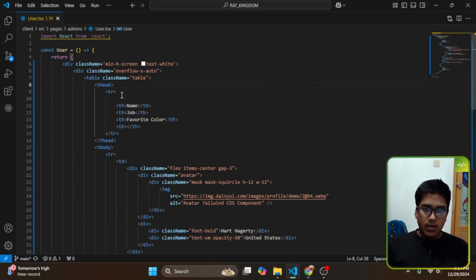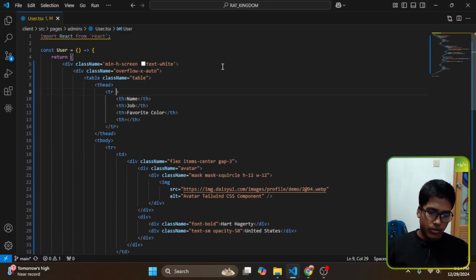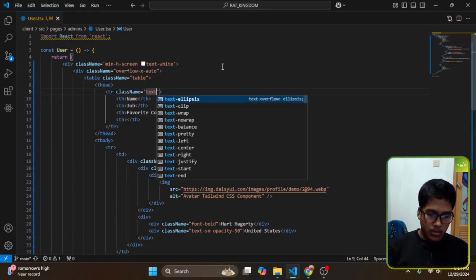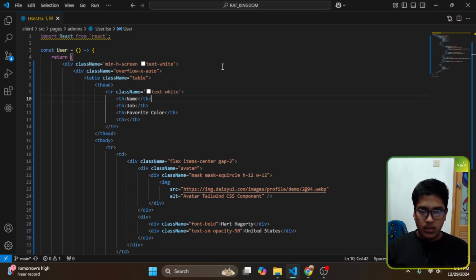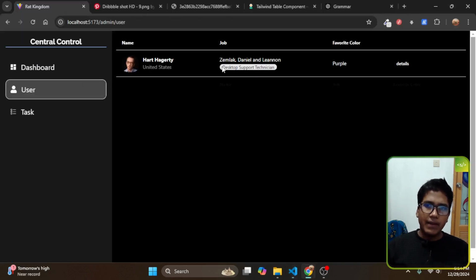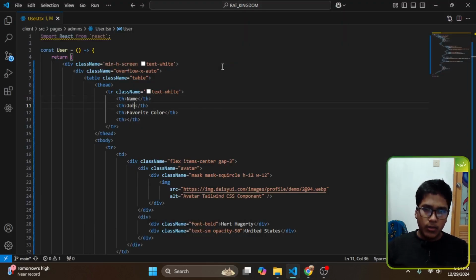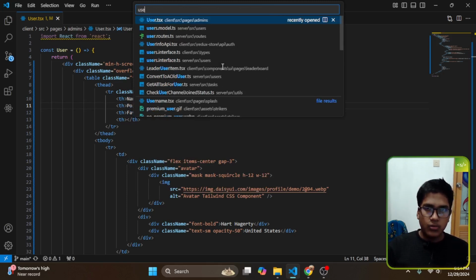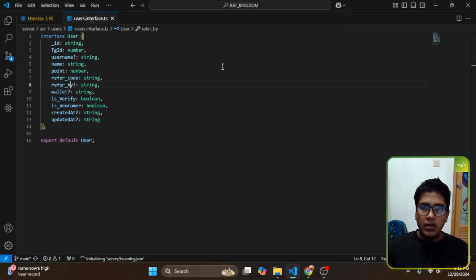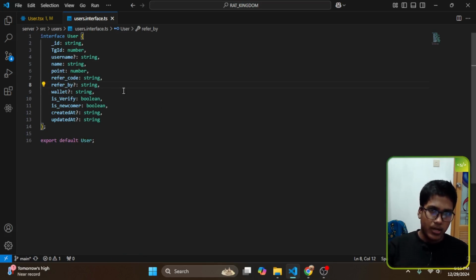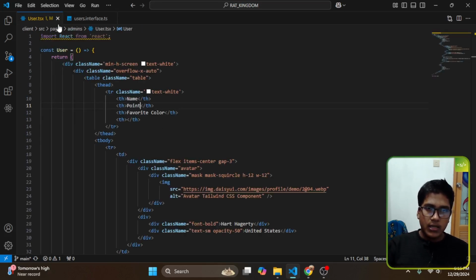There is the table header. We just need to ensure that text color is white, so that is shown here. You can see name, job, favorite color. Okay, first of all there is the name, then we need to show the point. If I go on the user interface here, you can see there are the name, point, refer code, wallet, everything.